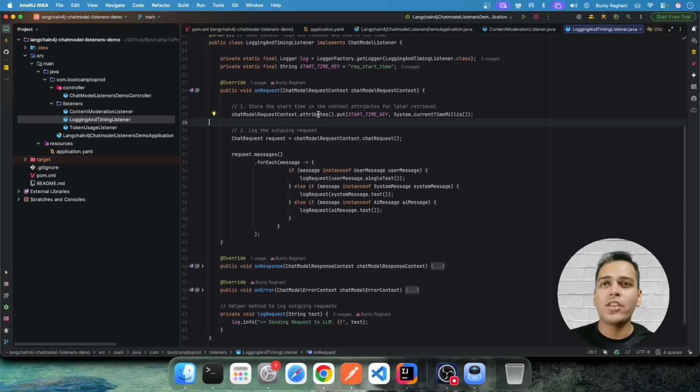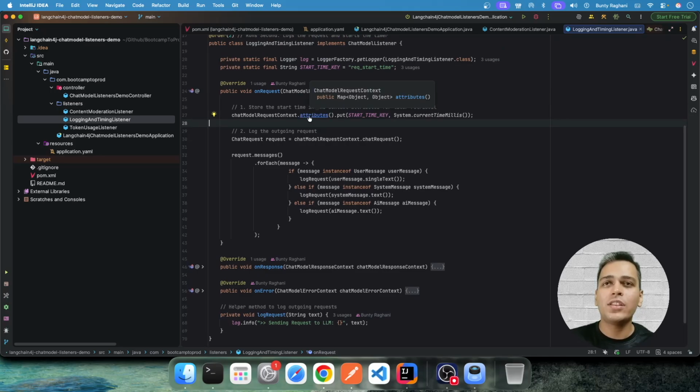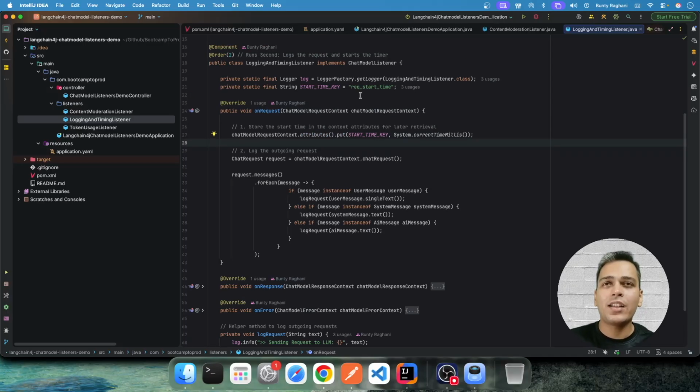Since we have to measure the time it took for the LLM to process our request, we are adding the start time inside this map with the help of attributes. So we are calling dot attributes, then inside the map we are adding the key, which is request start time, and then we are adding the value. At this stage we are considering that our request processing has started.